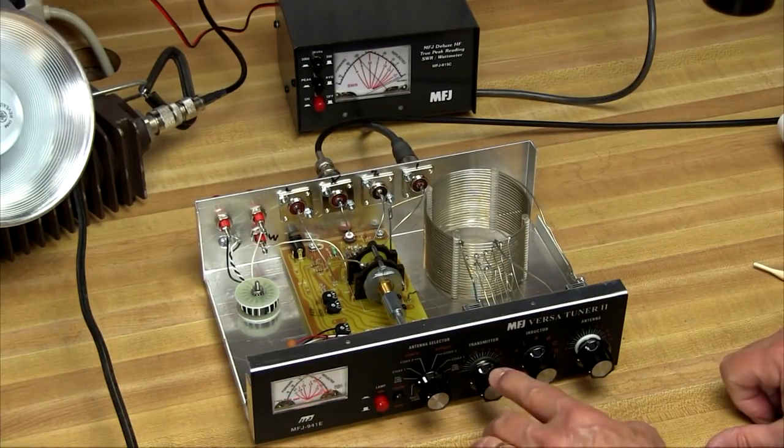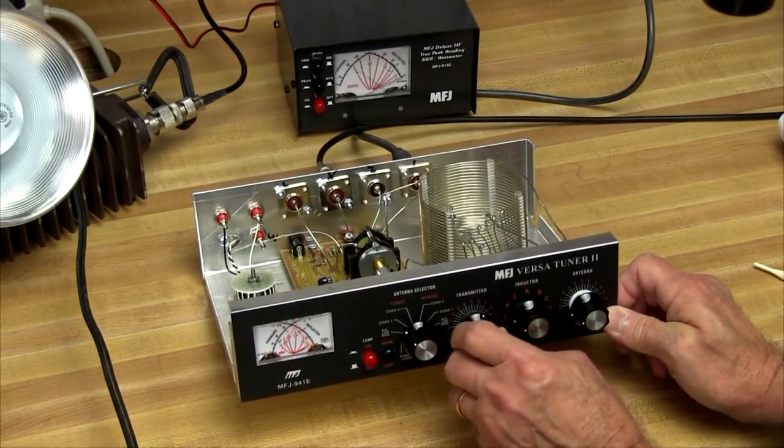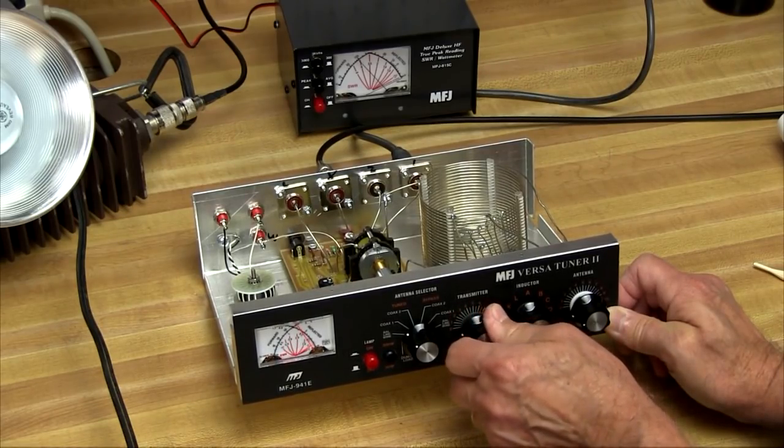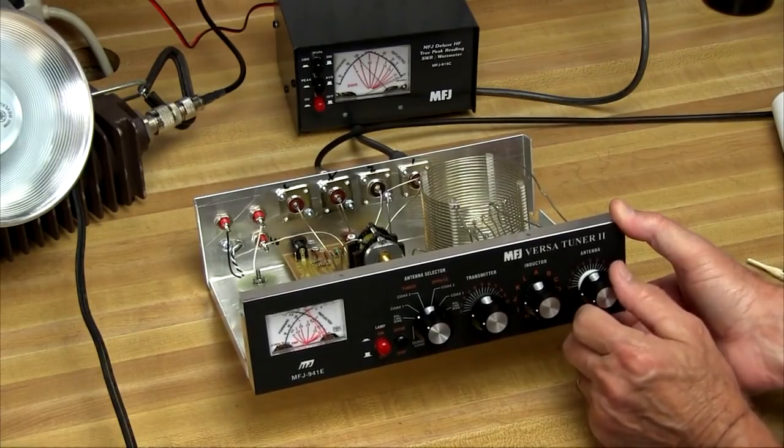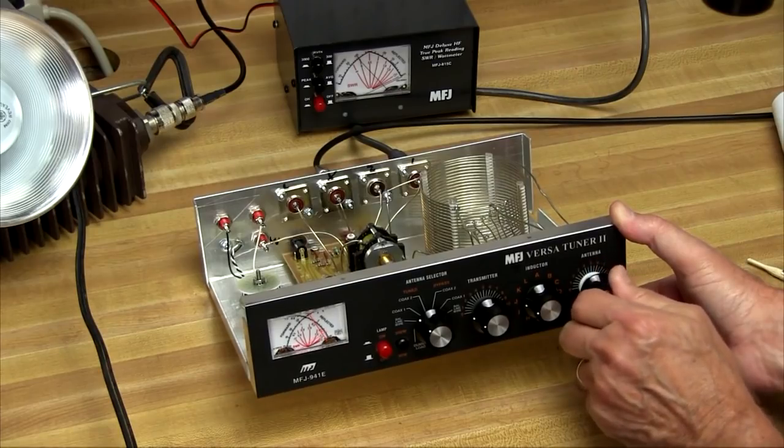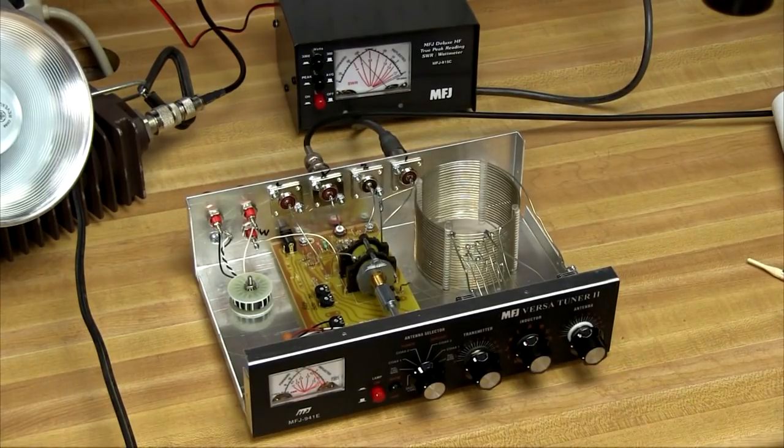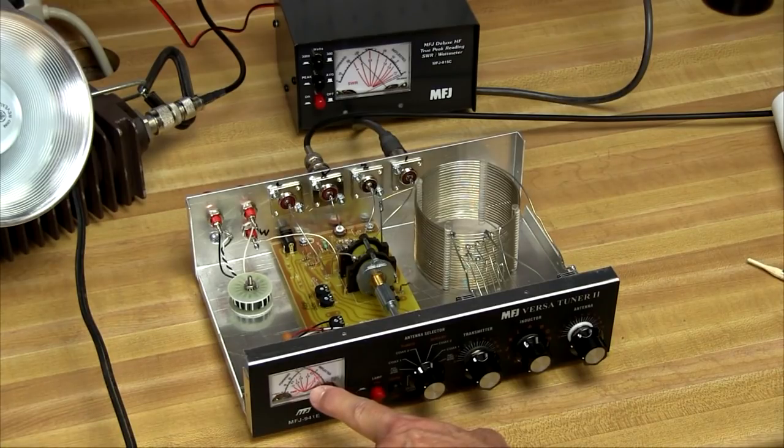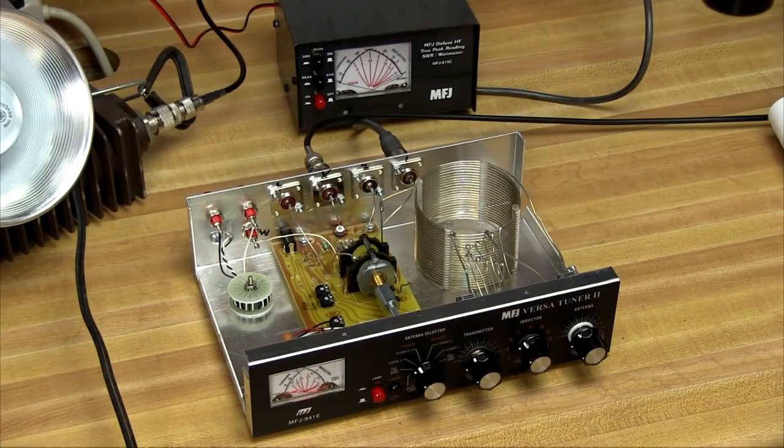We can verify if this is working by adjusting either of these capacitors—we should see the reflected power go up. Actually, we're not seeing much change in the reflected power there on the reference meter, and that's because of where it's located in the circuit. Let's try the same thing with the antenna tuning capacitor now. We've got the same result—reflected power is changing, so we know that worked. Now, let's change the inductor. We'll unkey the rig because we don't want to turn the inductor while the rig is keyed up. We can see when we re-key that we have a higher reflected power now. So that tells us that the T-network is working.